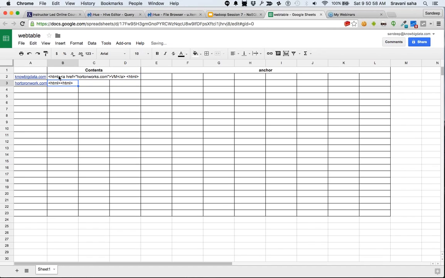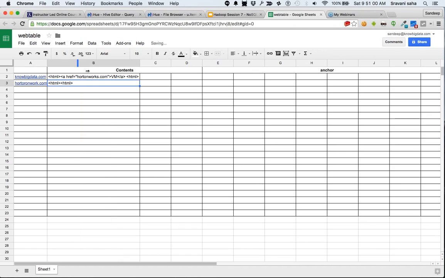So this is what they found on our website. Our crawler, whatever we are trying to build, went to nobigdata.com, found this kind of HTML, and then went to Hortonworks.